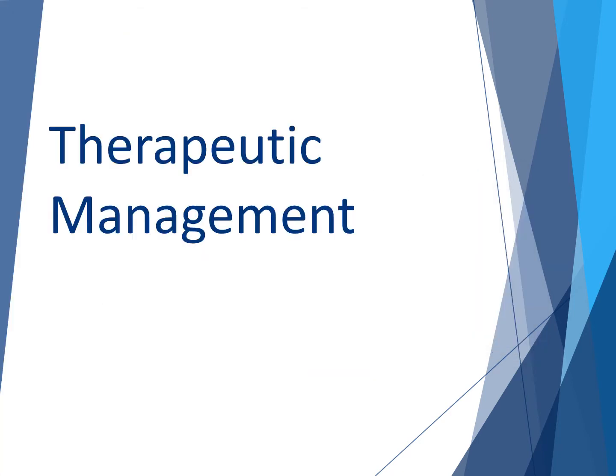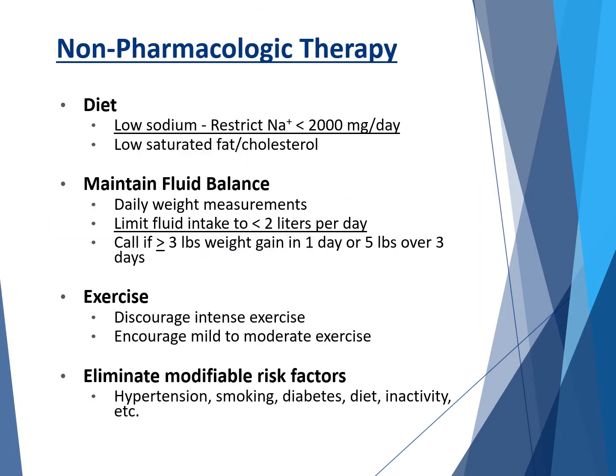Jumping into therapeutic management, first and foremost, we should always focus on non-pharmacologic therapy. These are very specific to heart failure, and I would commit these to memory. The two that I've underlined are probably the two most important that you'll want to write down. You'll want to restrict their diet to less than 200 milligrams of sodium a day, as well as limit their fluid intake to less than 2 liters per day. This applies to any patient with heart failure, whether it's preserved ejection fraction or reduced ejection fraction. We also want to encourage exercise and eliminate other modifiable risk factors.